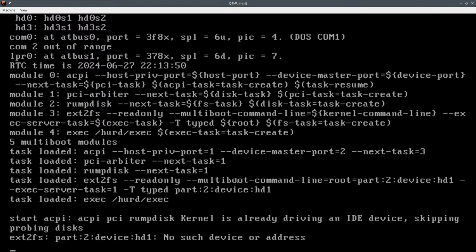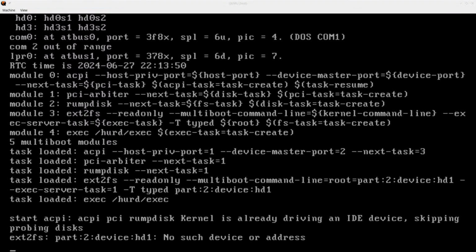Look at that. Multiboot command line, root equals this thing. So if I boot from a BIOS, its GRUB device is AC0 and the Hurd device is HT1.